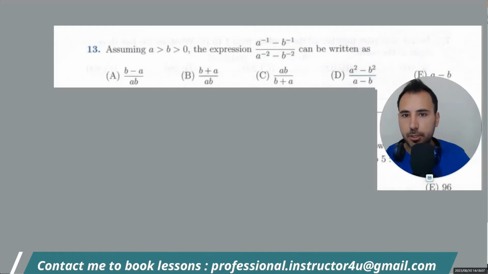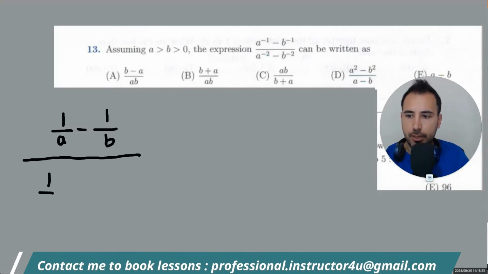Now the solution number 2. It's going to be A to the power of -1, which is 1 over A, minus 1 over B, the big fraction line. And this one will be 1 over A squared minus 1 over B squared. So this has to remind you of something. There is a negative and both of them are squared. Immediately you have to think about this.